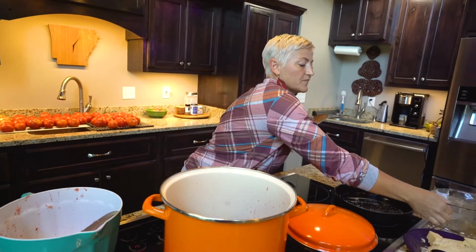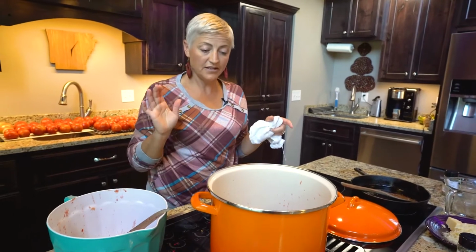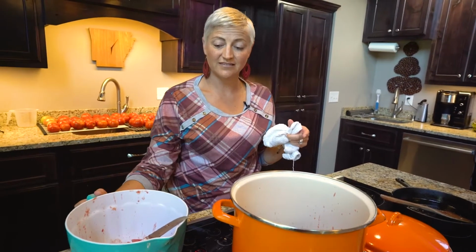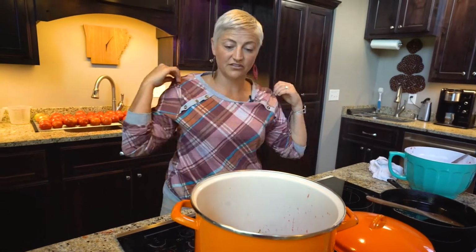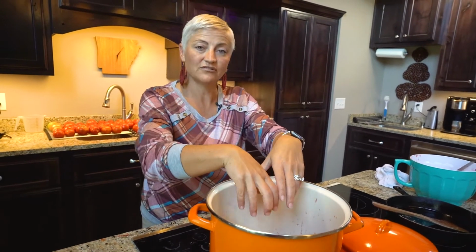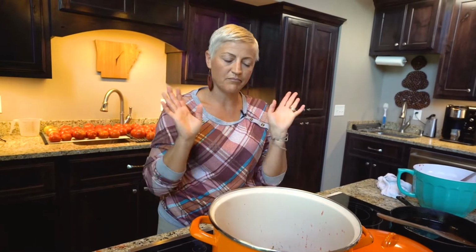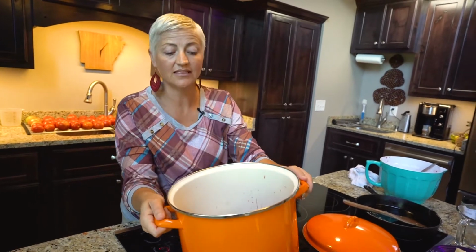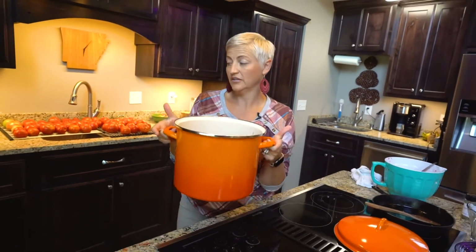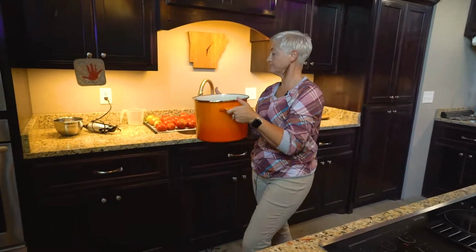Whatever you choose. And now, if you have an immersion blender, I would recommend using an immersion blender because it just makes this process a lot easier. You don't have to take the tomatoes out of the pan and put them into a blender, but if you only have a blender, that works perfectly. This just saves steps. So what I'm gonna do is take the whole pot over to this other counter where I have the immersion blender plugged up and we are going to blend it up.